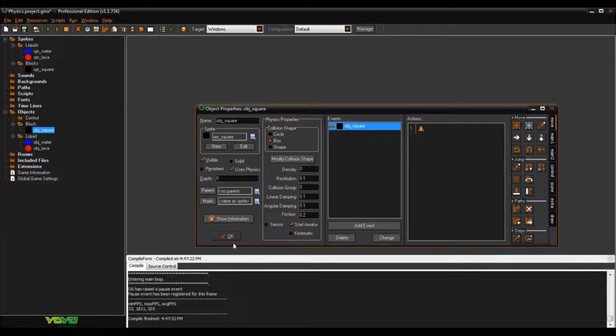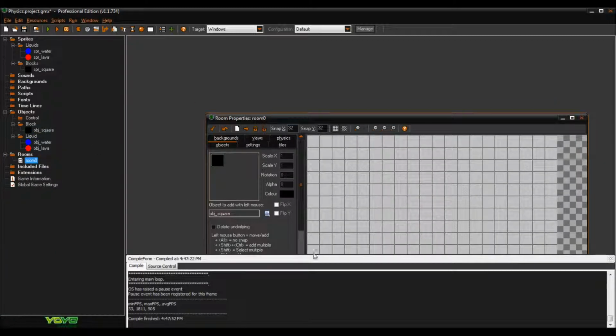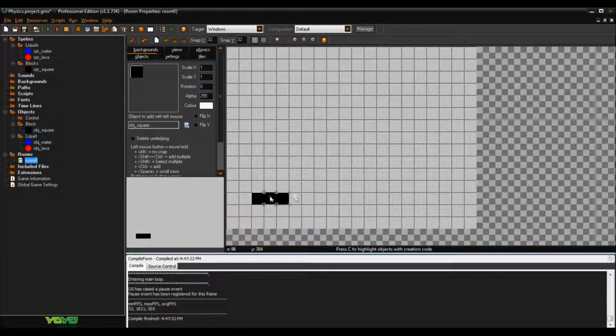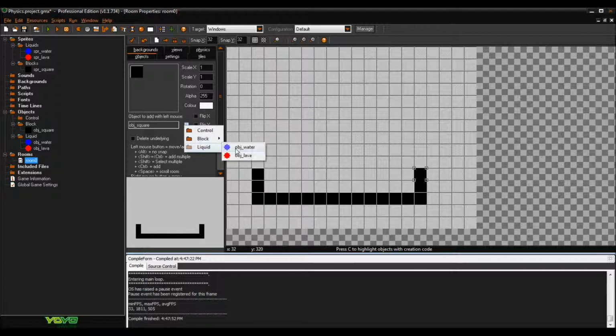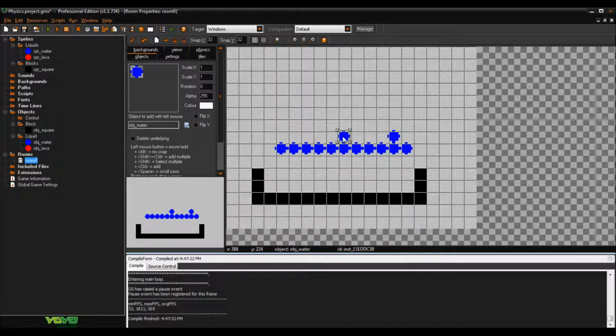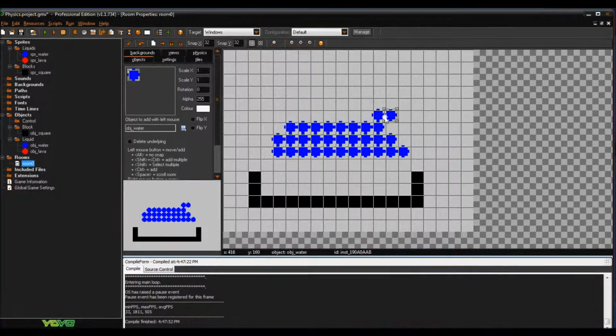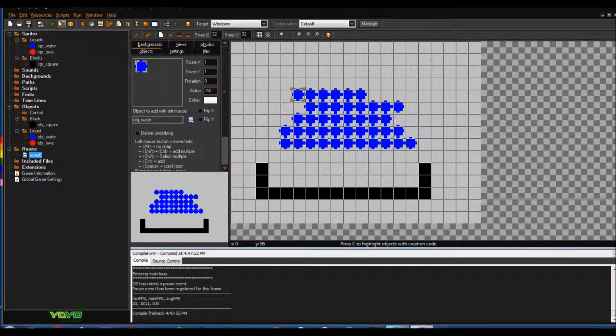And then let's test it out. So go into the room and then place these up. Just place a lot and then save it and then run.